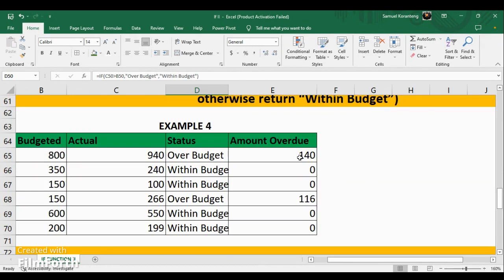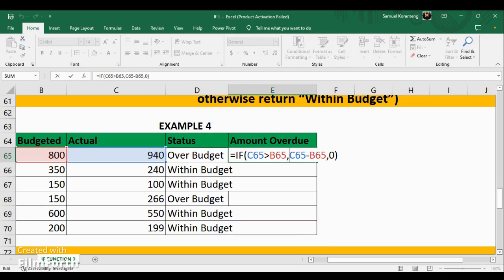So this is our example 4. I've actually done it here, but I'm going to do it again for your benefit. Here, I'm not only comparing. Let me delete this one and then take you through this formula.